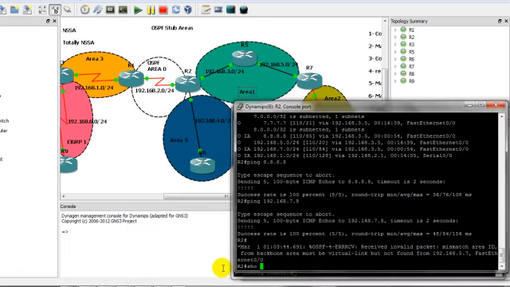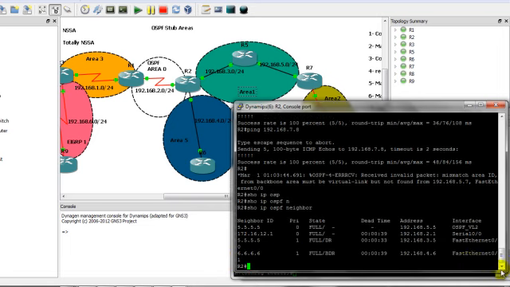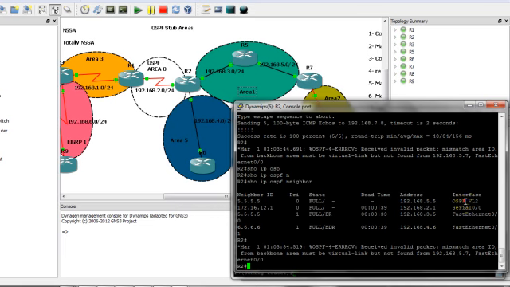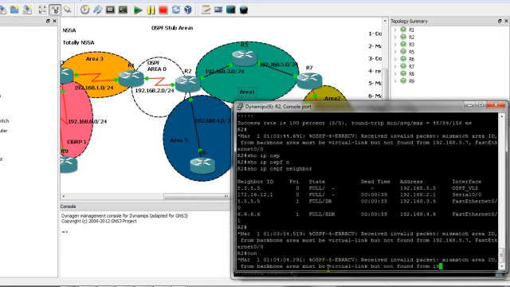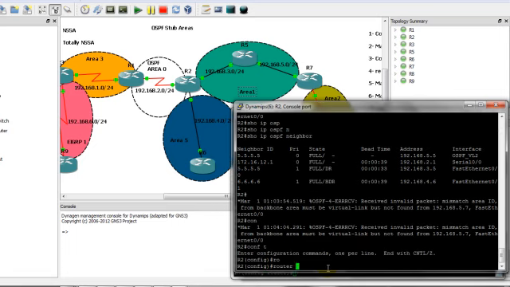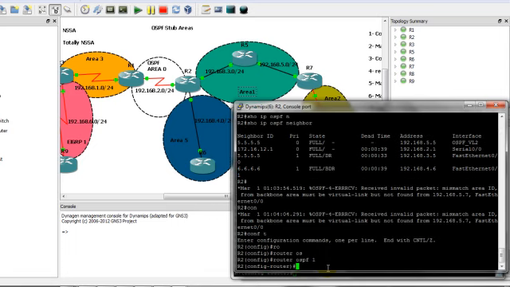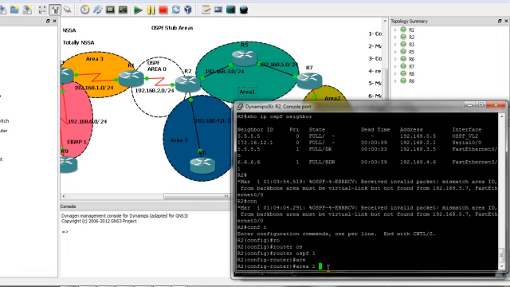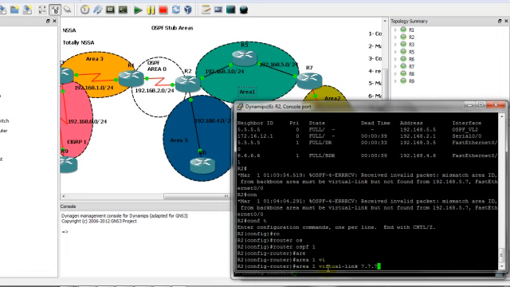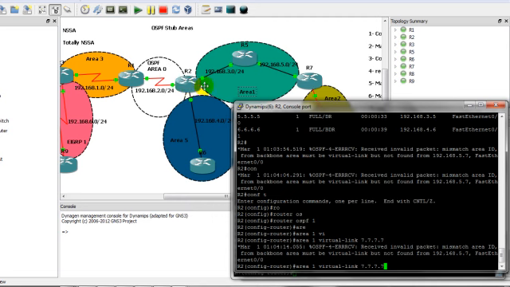and show IP OSPF neighbor just to verify it. Yes, I have one with 5, and I should also have one with 7. Look at this. This is mismatch area ID with backbone, yes, with the virtual link. So that's good. So conf t, router OSPF 1, area 1 virtual link 7.7.7.7. This is not directly connected with 2, but will it work? Yes, it will work.